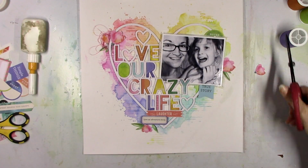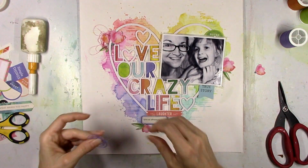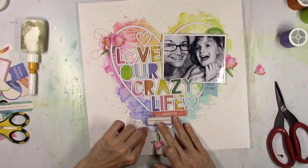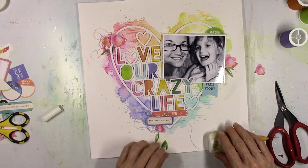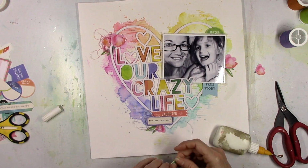So I thought I would do the same thing down at the bottom little corner there with the blue thread. And I like how that little cluster turned out. And my fingers are still sticky from glue, so everything is still sticking to me. But yeah, I like that I used a couple of different color things down there at the bottom.